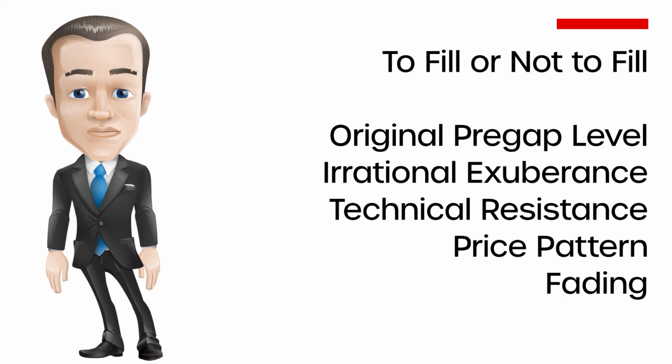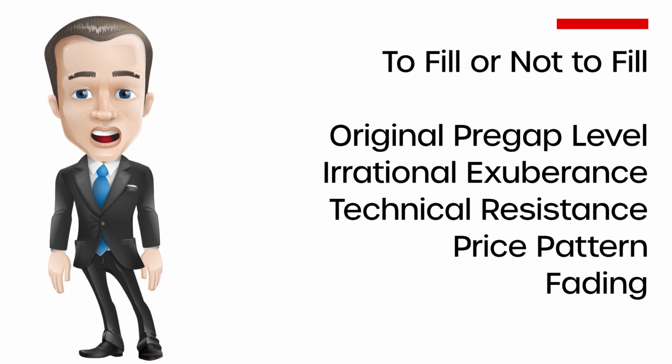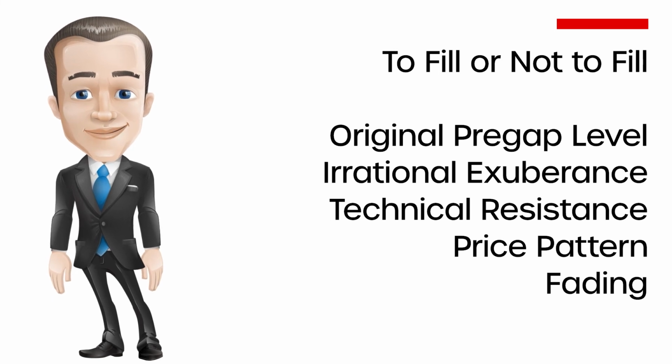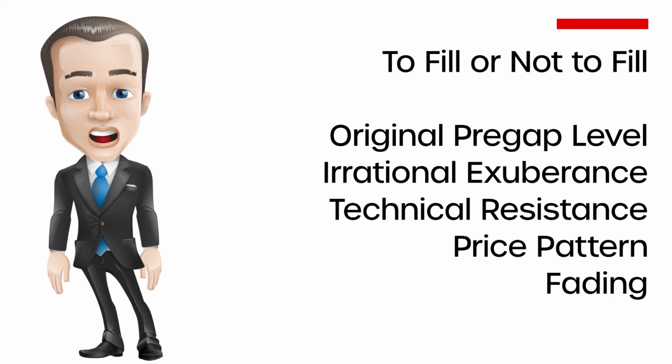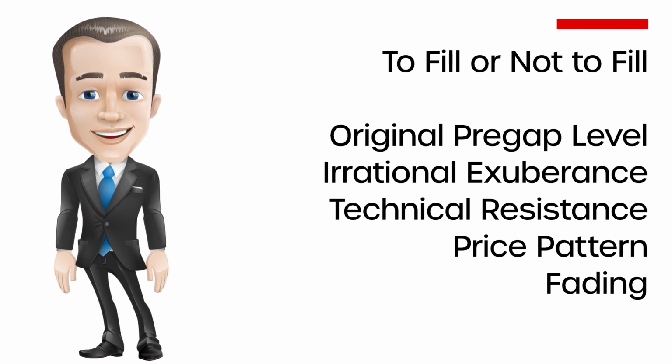Price patterns. Price patterns usually classify gaps and can tell you if a gap will be filled or not. Exhaustion gaps are typically the most likely to be filled because they signal the end of a price trend, while continuation and breakout gaps are significantly less likely to be filled since they are used to confirm the direction of the current trend. When gaps are filled within the same trading range on which they occur, they are referred to as fading.